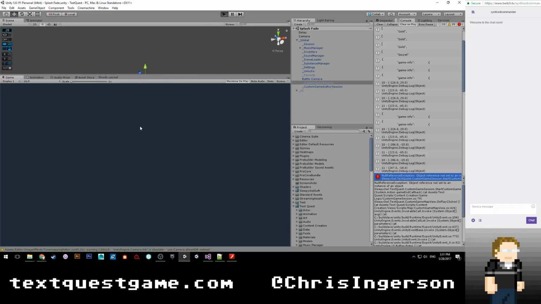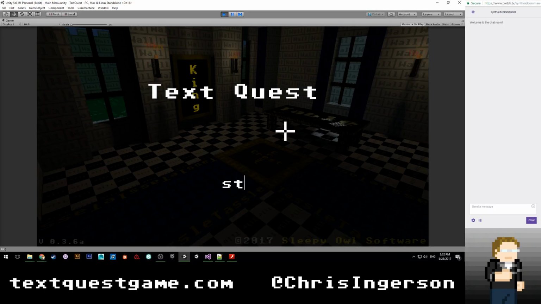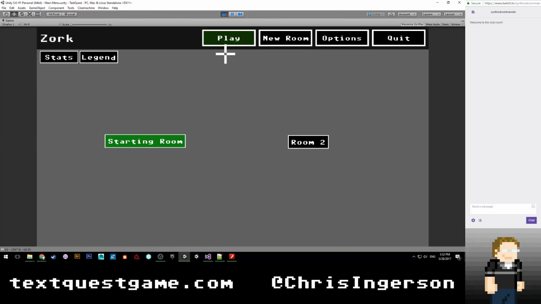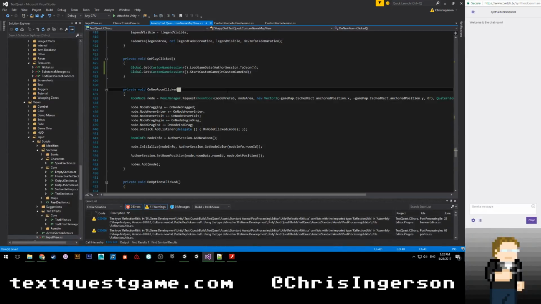Now there are some other things that we're going to have to do eventually, like solid black backgrounds, image backgrounds, what have you. Extras, author mode, create, Zork, map, play. Yes. All right, we got our stuff working. Hooray. So now we have to figure out the complicated ways of getting around the rooms. So that's going to be fun. And of course, it's going to take an eternity for Unity to actually close.